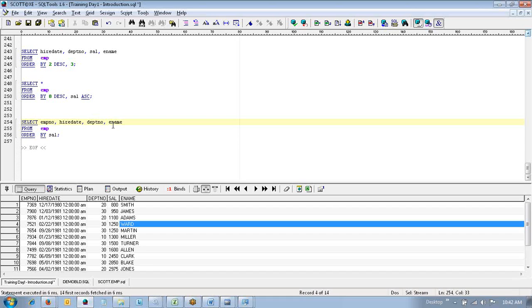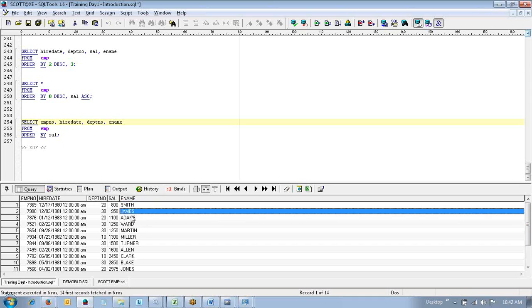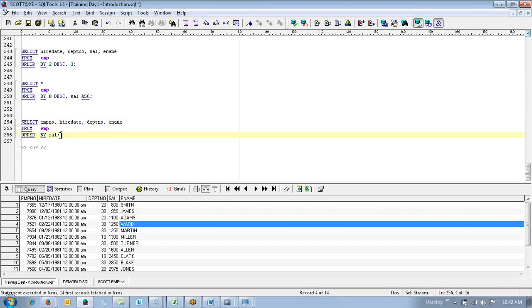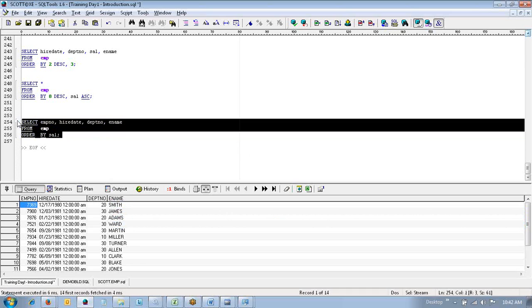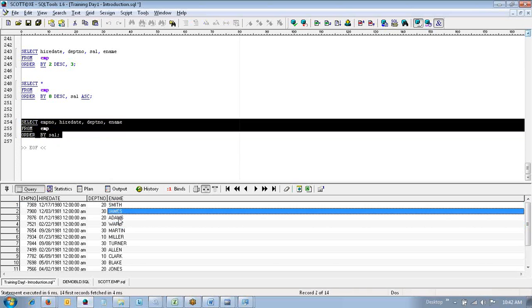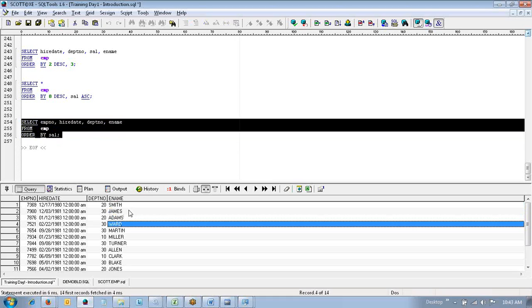It works because it's still reading the table. Okay, it still does the sorting. It does not have to query that record or display that record, even though it is sorting on that. So when I run this query, it will still show Smith, James, Adams, Ward. Let's look at this query right here. You can still see Smith, James, Adams, Ward, the same exact sort criteria, even though we are not selecting salary.